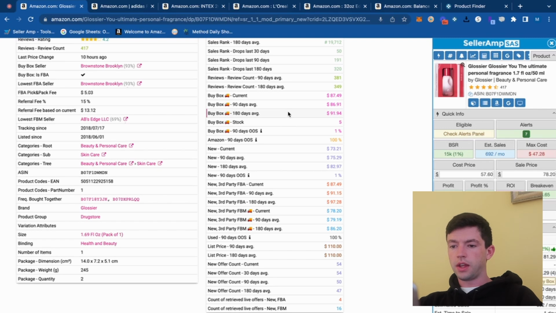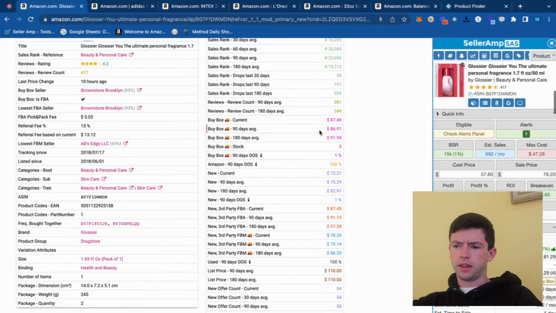Basically right there. You can see the stock count of the BuyBox. Don't really worry about that. No need to worry about that. Right there. New price a little bit lower. That just shows the lowest price, though. Wouldn't really worry about that right there. FBA, FBM, trending data, I'm not really worried about that. What you're really worried about is that BuyBox price, because that's where the majority of the sales are going.